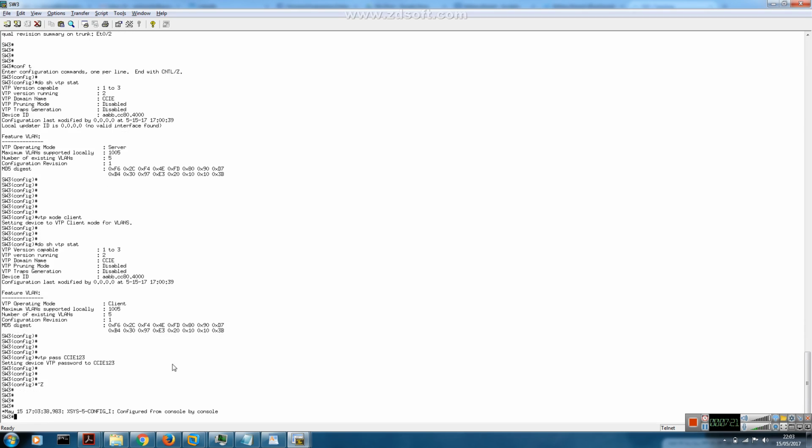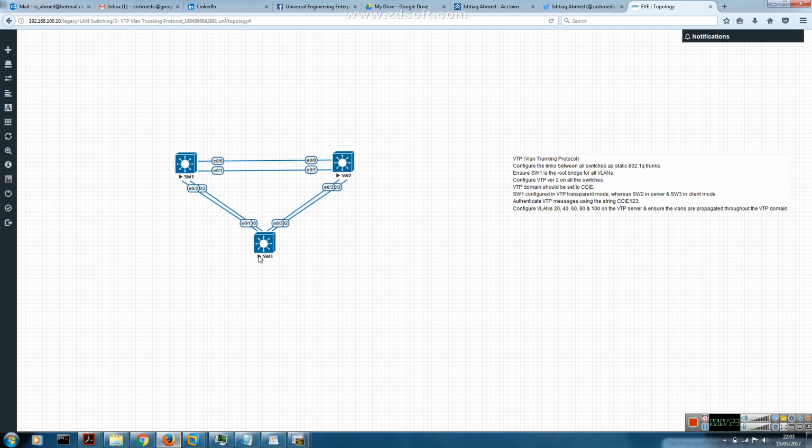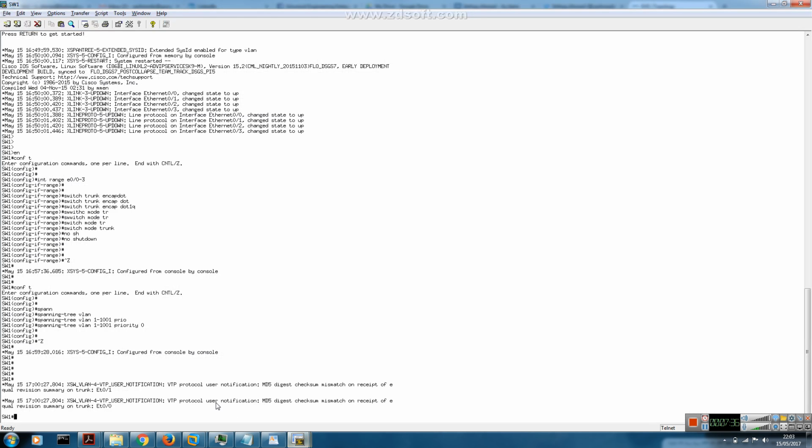Right, so let's now configure switch 1, which is going to be in transparent mode, and then we can check on the client, switch 3, whether the VLANs have been propagated.